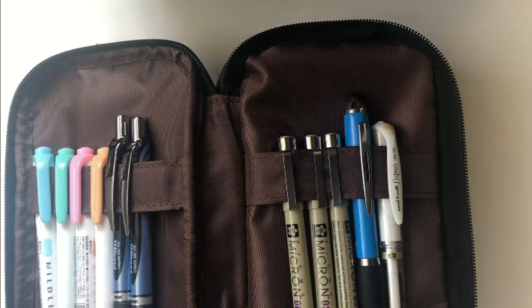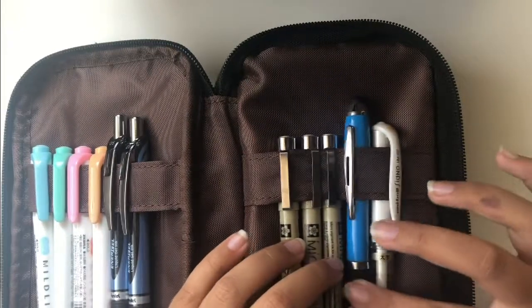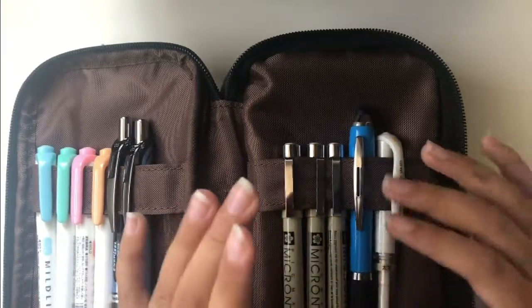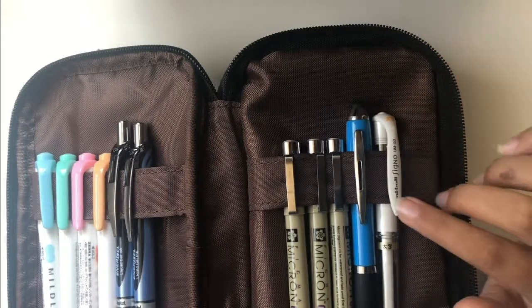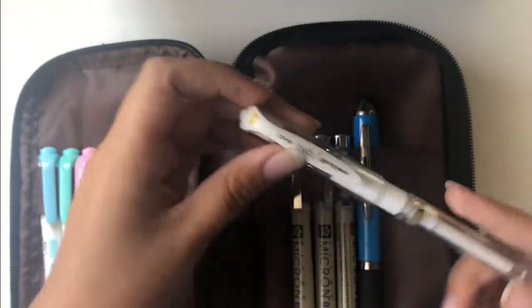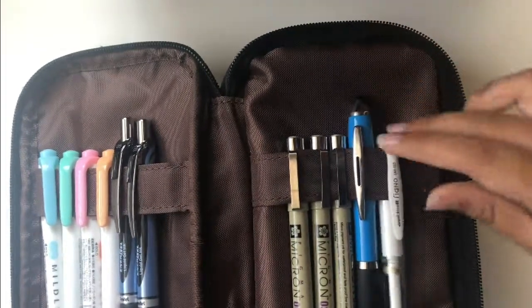So that's the blue pen right there. It's a pretty nice pen. It does skip ink sometimes, so it's not the best, but it's pretty durable and it has the tip that you can use on electronics and things, so it's helpful. And then I just have a white gel pen — it's a Uniball Signo white gel pen, and I got a three-pack off of Amazon. They work really well on some surfaces and not amazing on others, but they still work. I use them a lot, especially in bullet journaling and for small mistakes — it's kind of like white out.